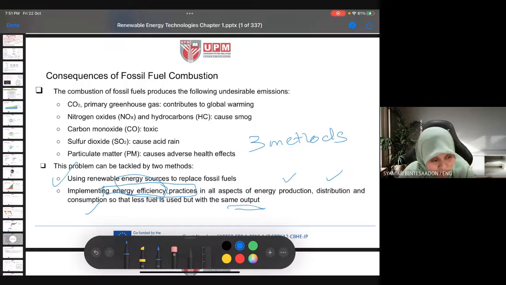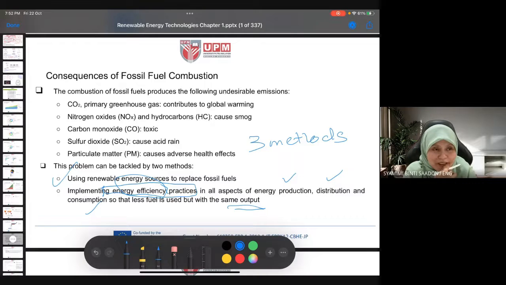But our focus macam lebih banyak more focus on implementing energy efficiency practice. Ini maksudnya macam to educate the society, masyarakat, how to use electricity more efficiently. Kita cuba concentrate yang tu dulu untuk educate masyarakat dulu. Sebab this one pun dah boleh reduce a lot of the energy production, energy consumption semua kan. So and the reduce, reuse, recycle semua tu lah.